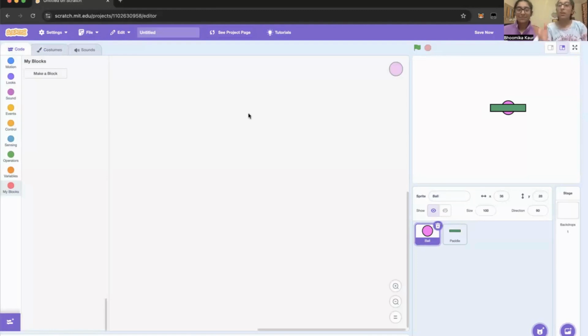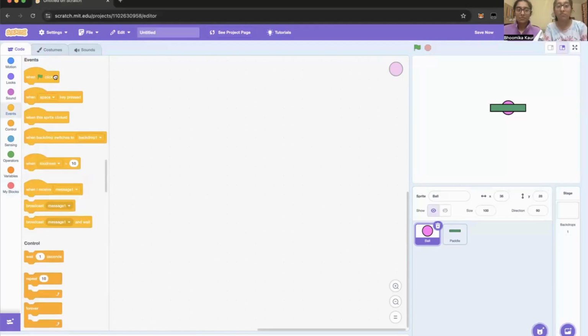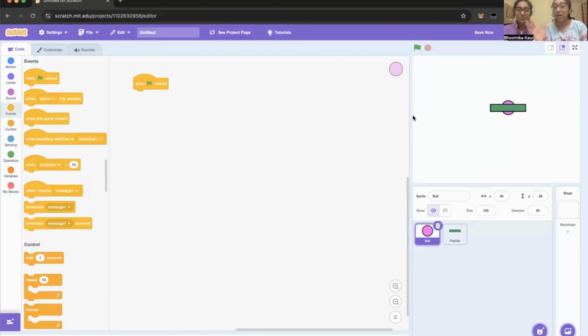As you can see, first we want to make it so that whenever the user is clicking on the green flag, the game begins. And this might not make a whole lot of sense right now, but it definitely will by the end of this program, which I'll definitely show you what it means to click the green flag and what it does for your program. So you're going to go to the events portion. You're going to drag when green flag is clicked. And by the way, this is all going in your ball sprite. So make sure that you're on the correct sprite, which is ball.